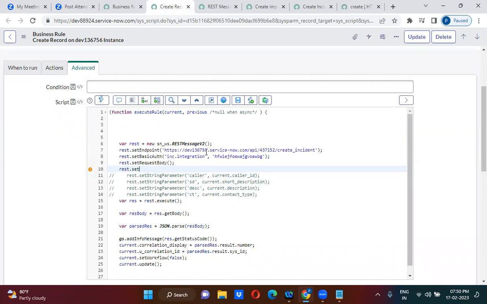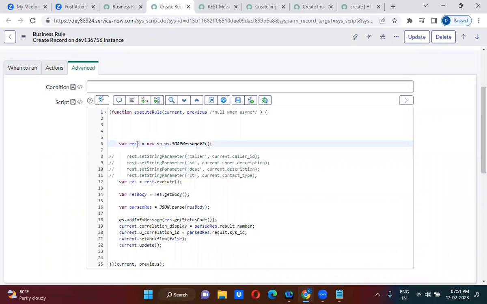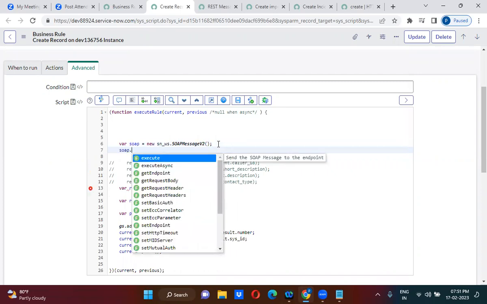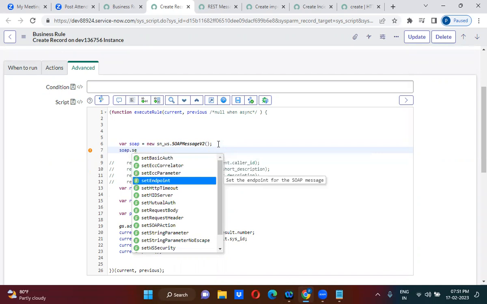Similarly, you can set the endpoint for a SOAP message as well. So here you can use SOAP message. Set endpoint.